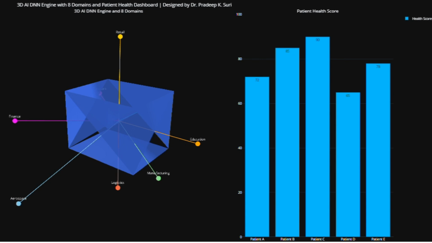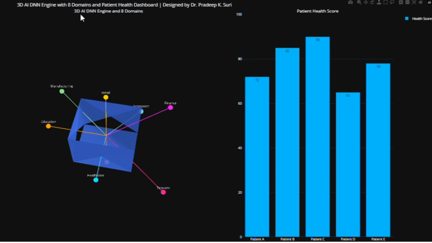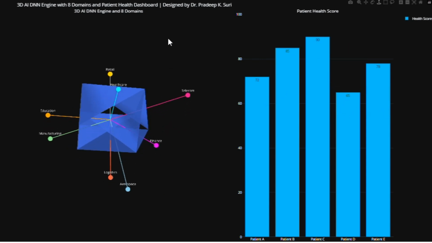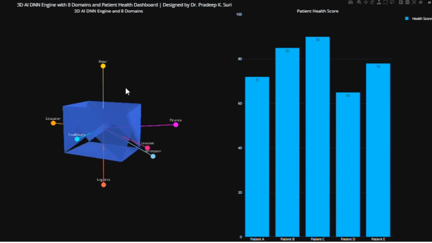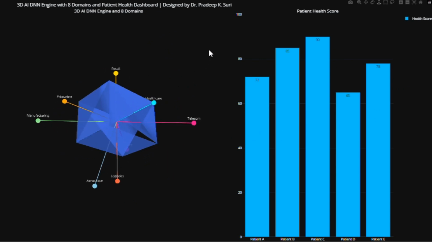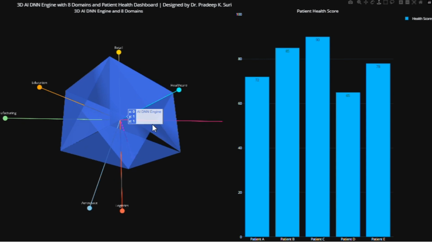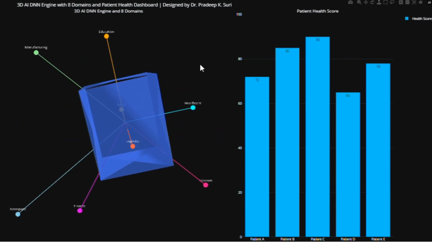Globe with meridians 2. Domain integration, healthcare focus. Around the cube, domain nodes like healthcare, finance, logistics, etc. orbit and connect via radiant neural links. In this healthcare-focused version, the healthcare domain becomes the primary data flow channel into the AI engine. This includes inputs such as patient vitals, diagnosis codes, treatment plans, imaging and lab results.